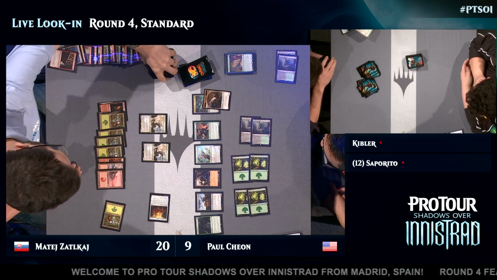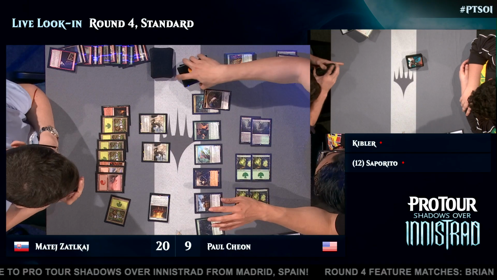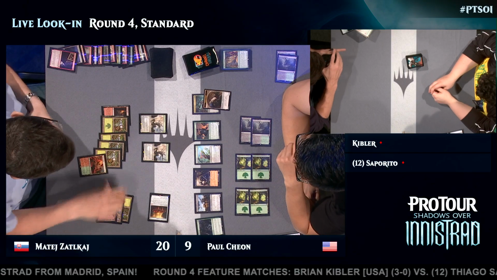Yeah, in the past, we have already seen in this match Cheon making Nantuko Husk big in response to the trigger, and then Matej Zalkai saying, yeah, I don't actually need to use my Kozilek's Return now. So a quick glimpse at one of the really powerful synergies there in Matej's deck.